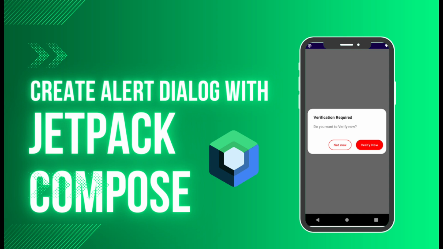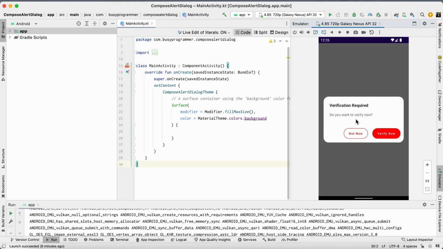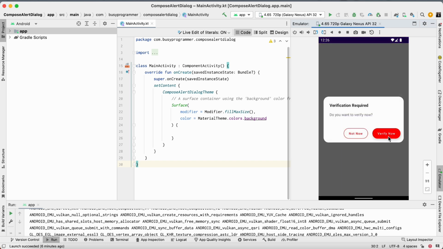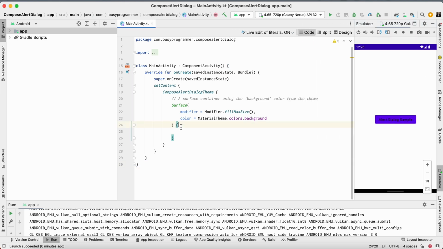The first step is to make sure you have an Android project set up with an empty Compose activity. So if you see my screen, I have a title, I have a description inside the Alert Dialog. The Alert Dialog is a rounded corner shape, and it also does have two buttons. One is a confirmation button and another one is a dismiss button. Clicking on each of the buttons will dismiss the Alert Dialog. Also, just notice, if we click outside of the Alert Dialog, it will also dismiss the dialog itself.